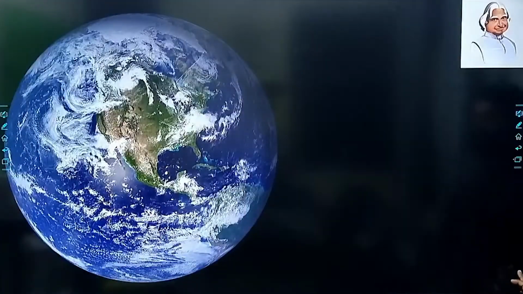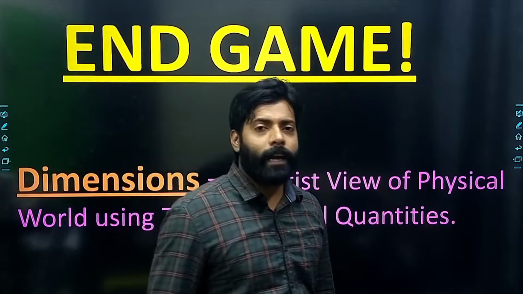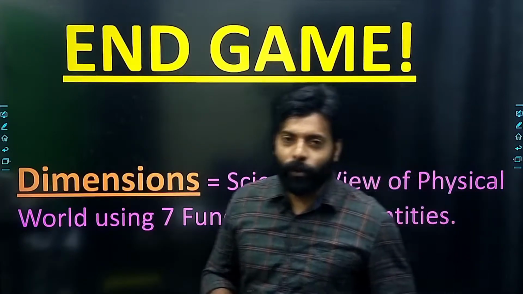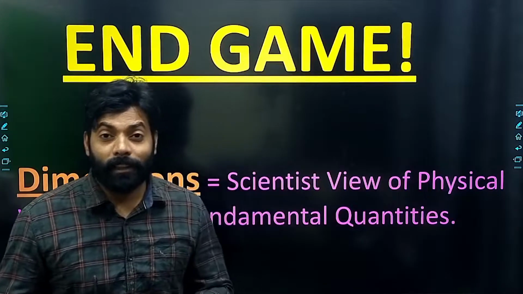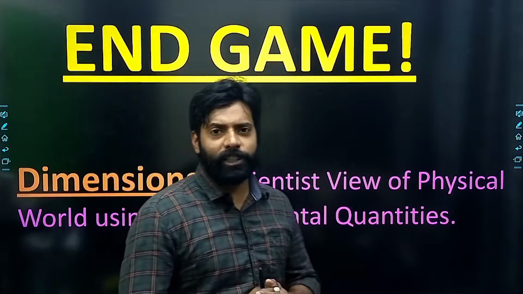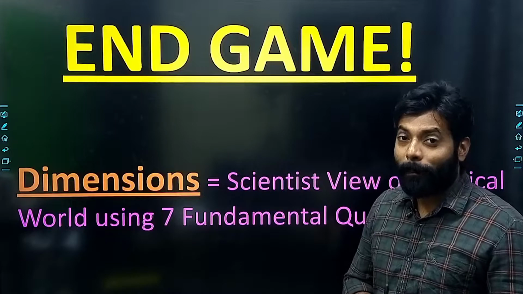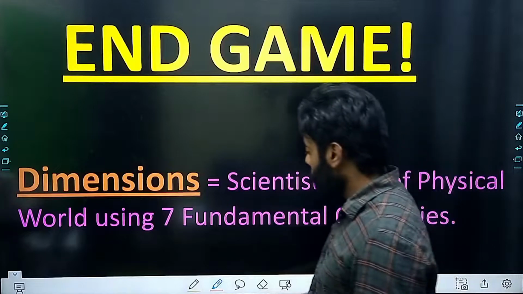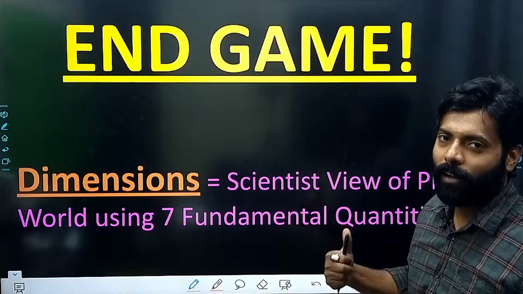So this is done, and now it's the end game. Why am I saying end game? Because if you know about dimensions, you can solve multiple questions on your own. You do not require me there to assist you, because dimensions is the ultimate game through which you can know whether the equation is right or not. If that is dimensionally wrong, it means that is wrong. But there is a caveat. If I am saying that the equation is dimensionally correct, it might happen that the equation is wrong, right?